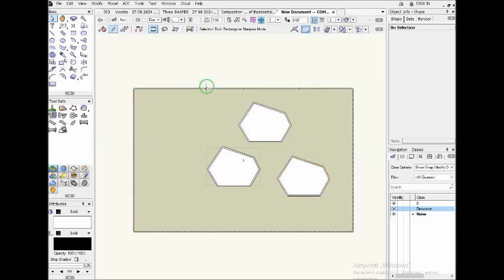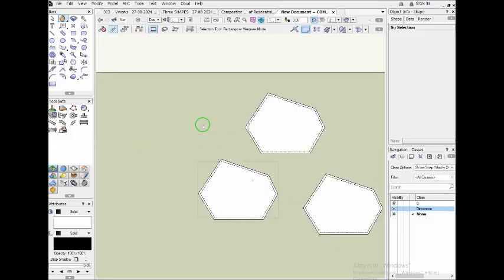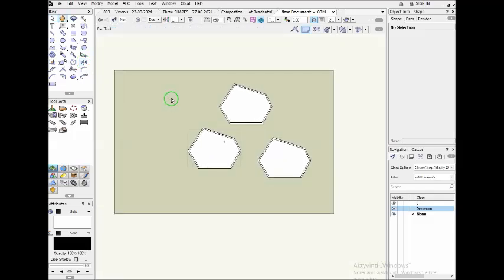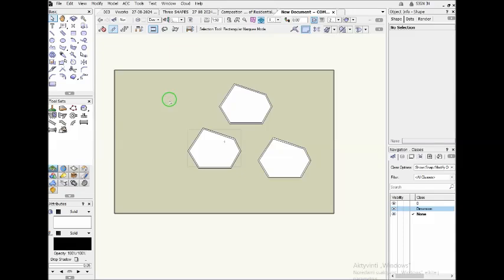In order to do that, I suppose I can use different tools, for example the rotate tool or the mirror tool, or even more tools. But let's start from this composition that I want to make.